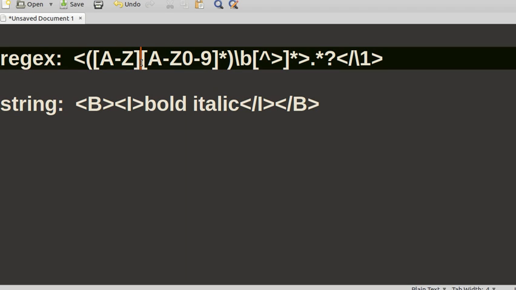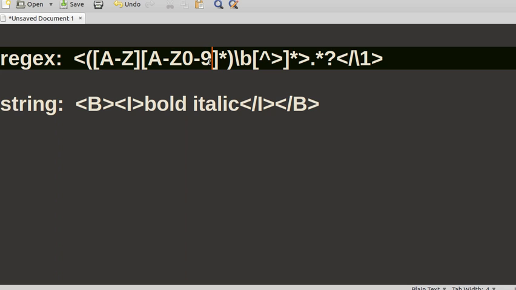Then the pattern tells us in the group, it's followed by another character, and this asterisk, this star, means zero or many. It can be none, it can be nothing, and many of these. The second square bracket means it's A to Z and 0 to 9. It's an uppercase alphabet character or digit.